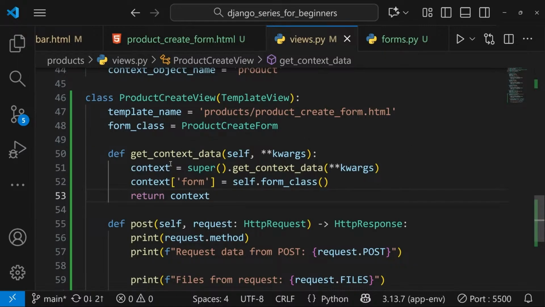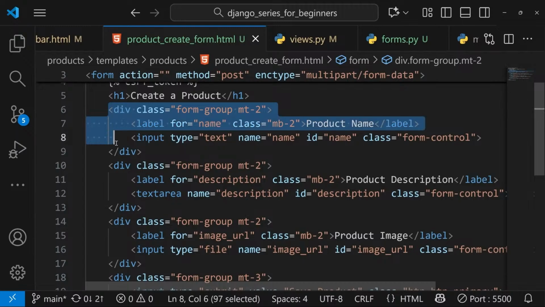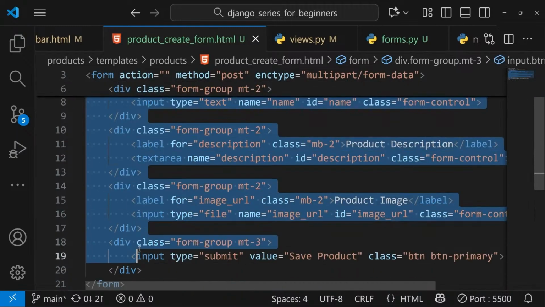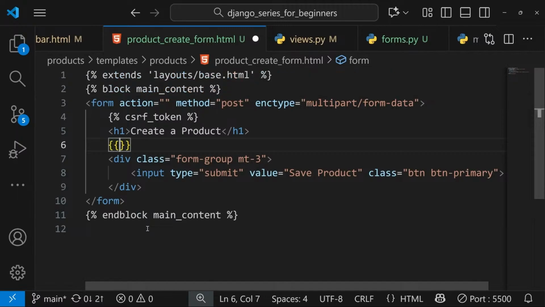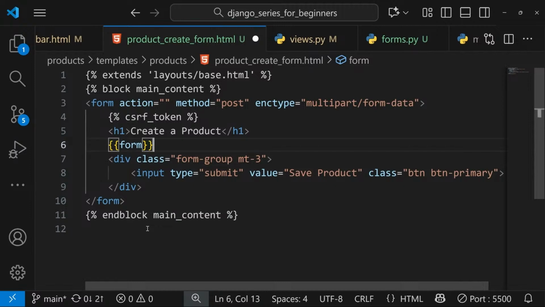Now, after defining that form within our context, let us go ahead and replace what we have right here. So to render the form as a whole, we can just simply do something like {{ form }}. If you're wondering what that is, every time I use these double curly braces, I am referring to a variable, which is a special way that the Jinja templating language allows us to inject values or variables inside the template.